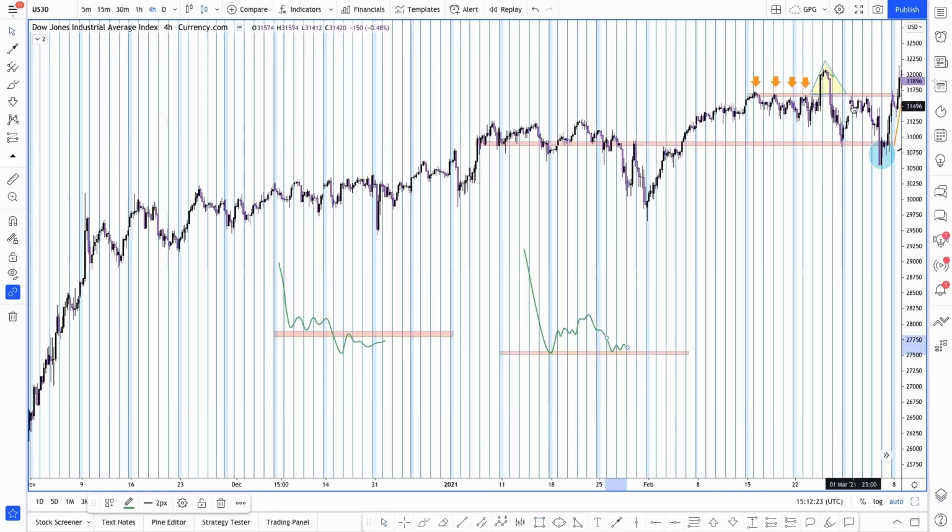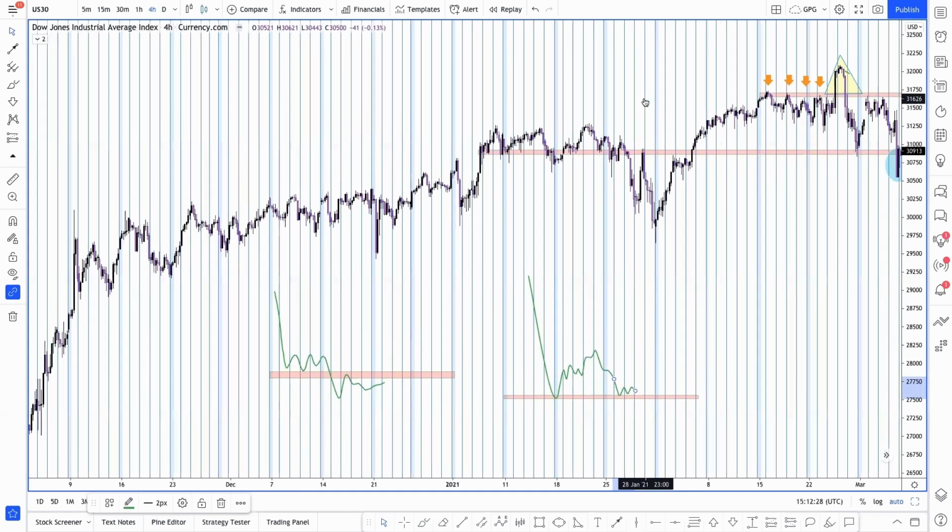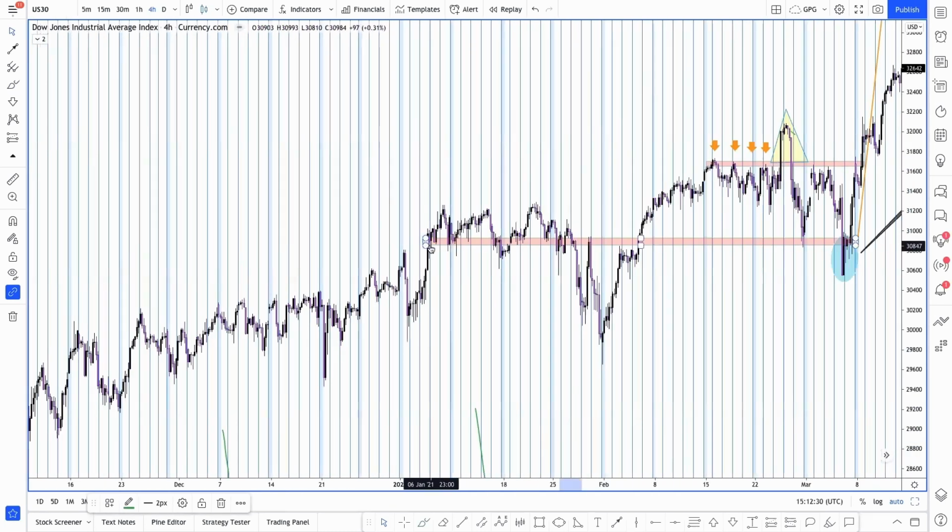And as you can see, we had price coming back to the support that was created before, and you can just draw it right here. You don't have to go and look, because when I draw like this, people say, oh, why not here, why not here, why not here? And they're absolutely right, because it's subjective and everybody draws it in a different way. But for me, it doesn't really matter where you draw it.